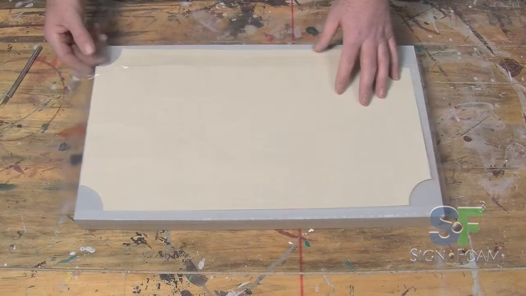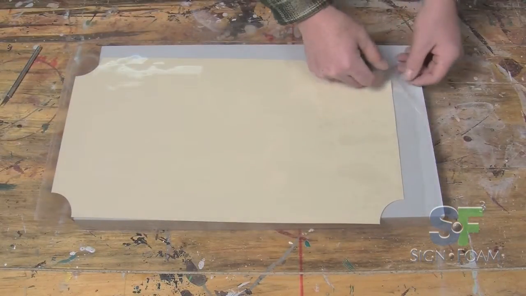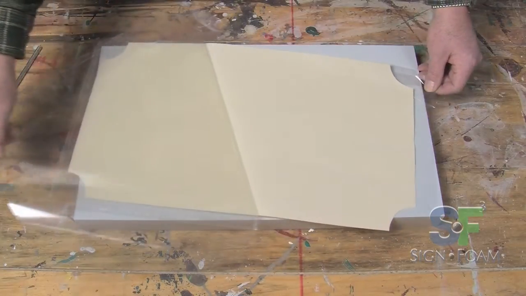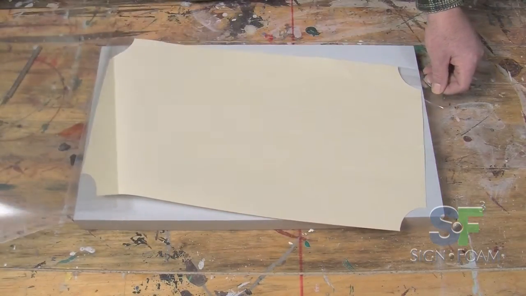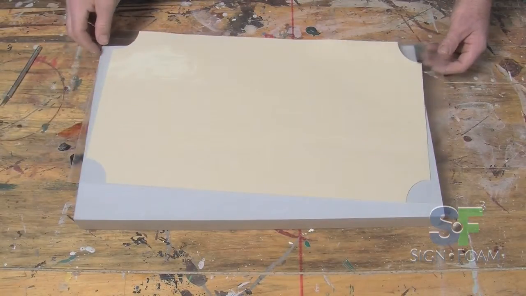Once the transfer tape is attached and rolled, flip over the stencil to remove the mylar backing. Slowly pull the mylar off at a shallow angle. Keep the mylar for later use in gluing.